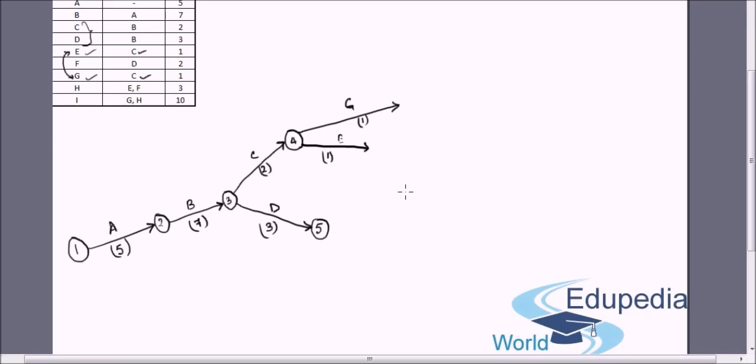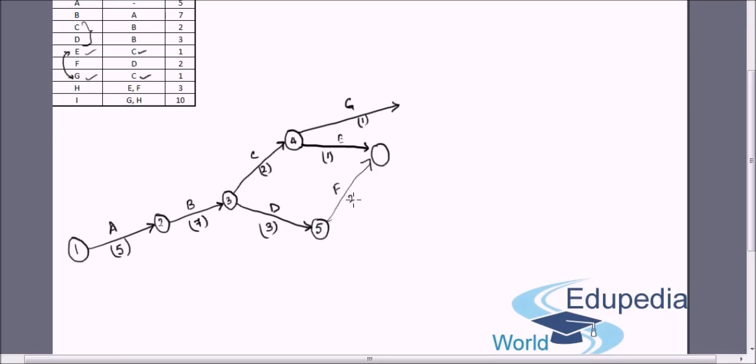Many a time when you're drawing a network flow diagram, the first instant you may not get it in the most perfect form. You will have to refine it further. So here we have activity F, and that has to go and merge here with this.